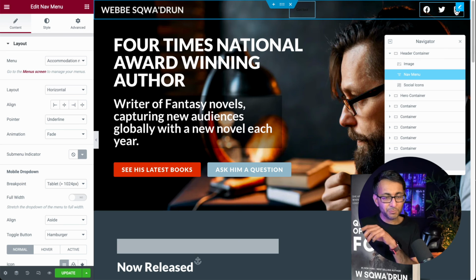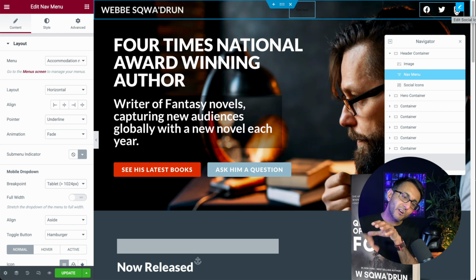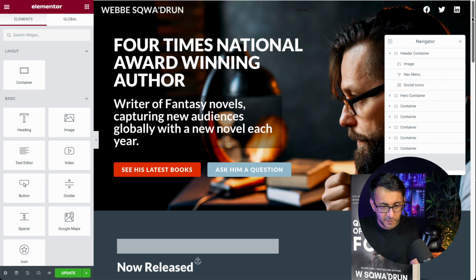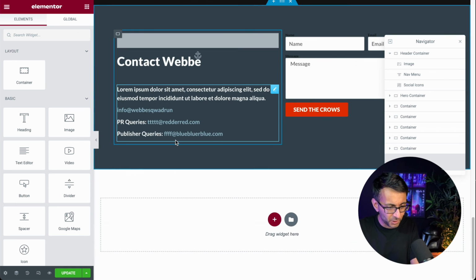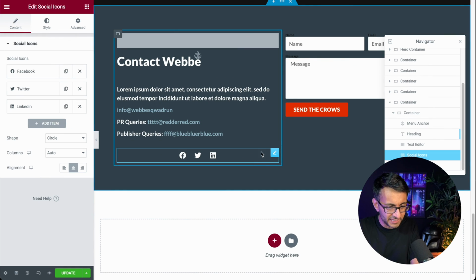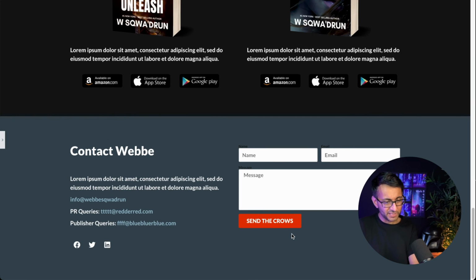Have a think now about your layout and how you want it to sit. Is it going to sit to the left or right of the social icons, for instance? In fact, part of me feels like the social icons should sit further down in the contact me section. So I'm just going to copy these for a moment. Stay with me on this. I'm going to dump them over here, put them on the left-hand side like that, and just check how that's looking.